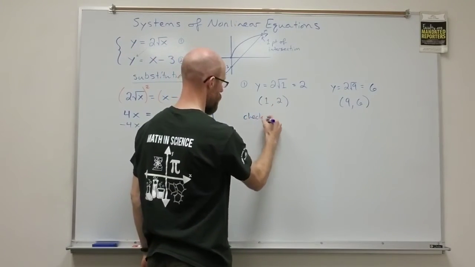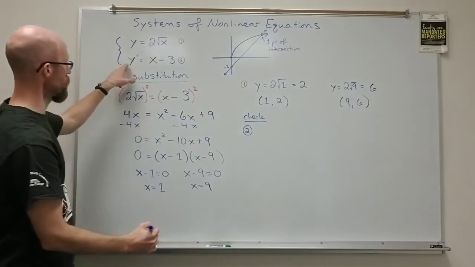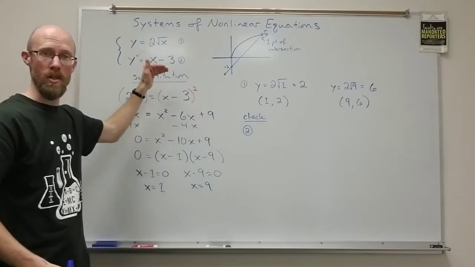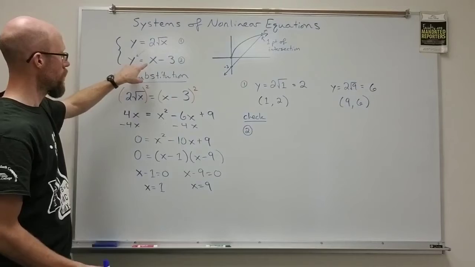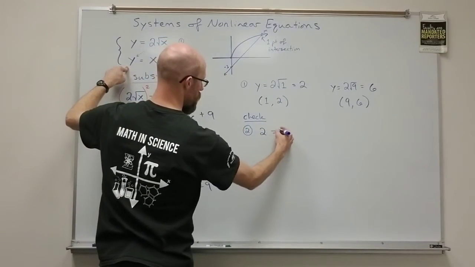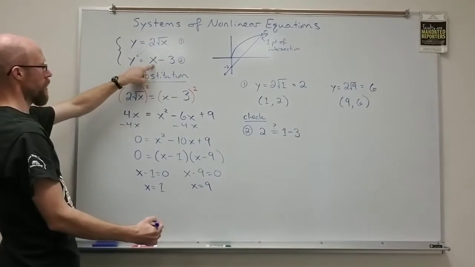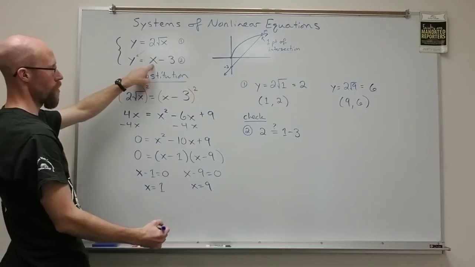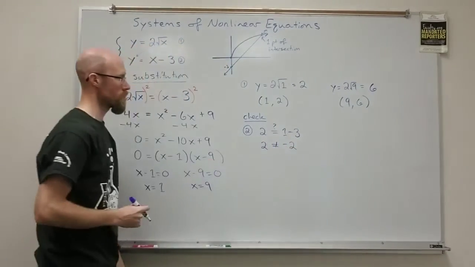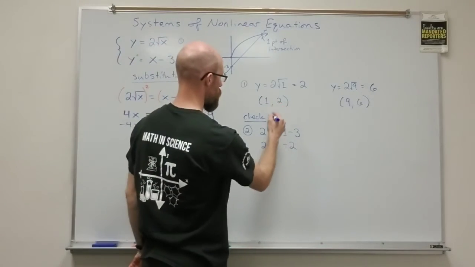If I were to check those, check the (1, 2), I'm going to check it in the second equation. I already know they're going to work in the first equation because that's how I got the y value, but it's the second equation I need to check it in. And when I check it, the 2 goes in for the y, I get 2. Is that equal to 1 minus 3 if I plug in the x? So y here is 2, x here is 1, and of course those two things are not equal because it says 2 equals negative 2, that's not true. Okay, so that does not check out.